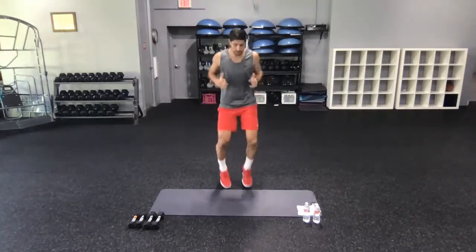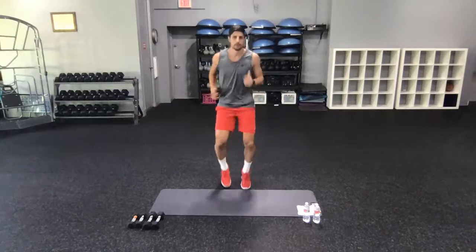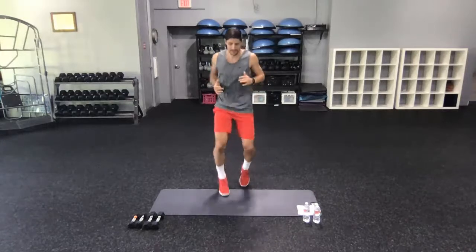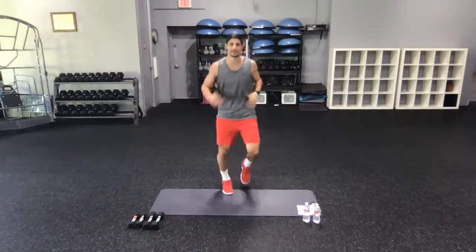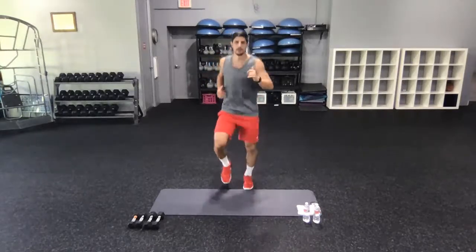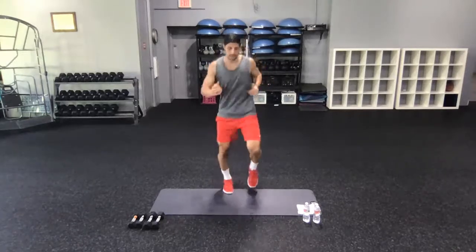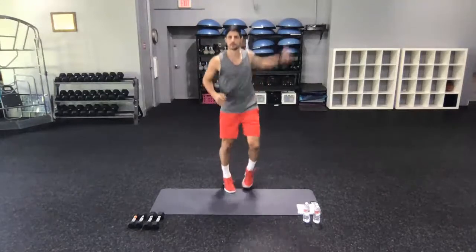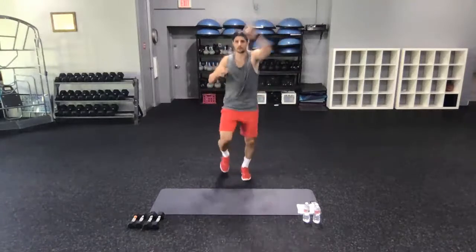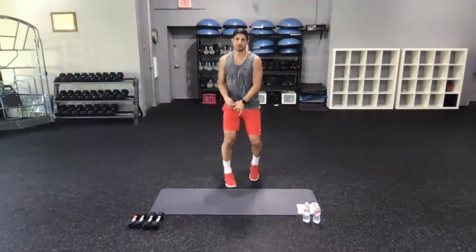Lift those arms, pump those feet, and vice versa. Keep that going. If you got your own music, go ahead and put it on. Jam out to it. You might want to put on the Rocky theme song today. That way you can get inspired with your punching. Keep that going. Now swim those arms forward as you guys jog, rotating out through that rotator cuff, warming up the shoulders. Good, now take it back. Take it back.